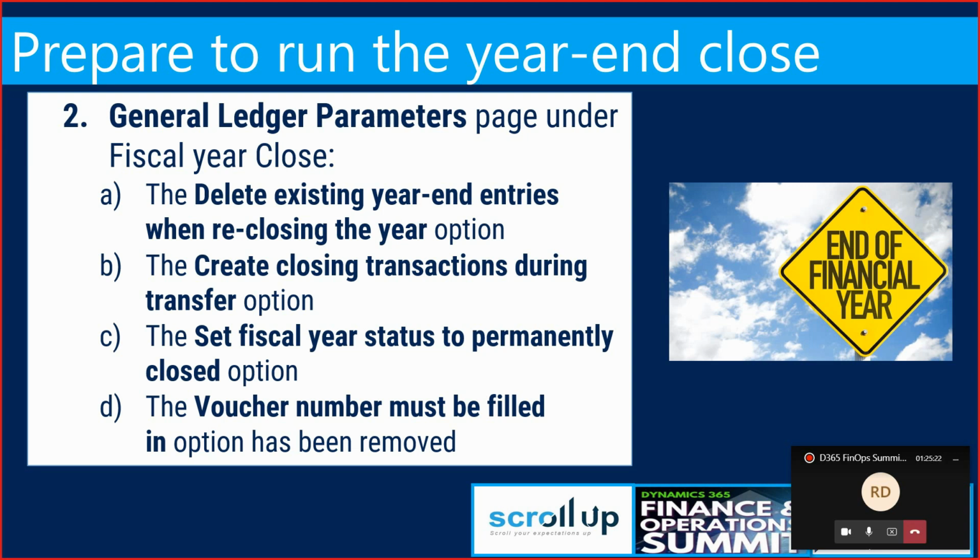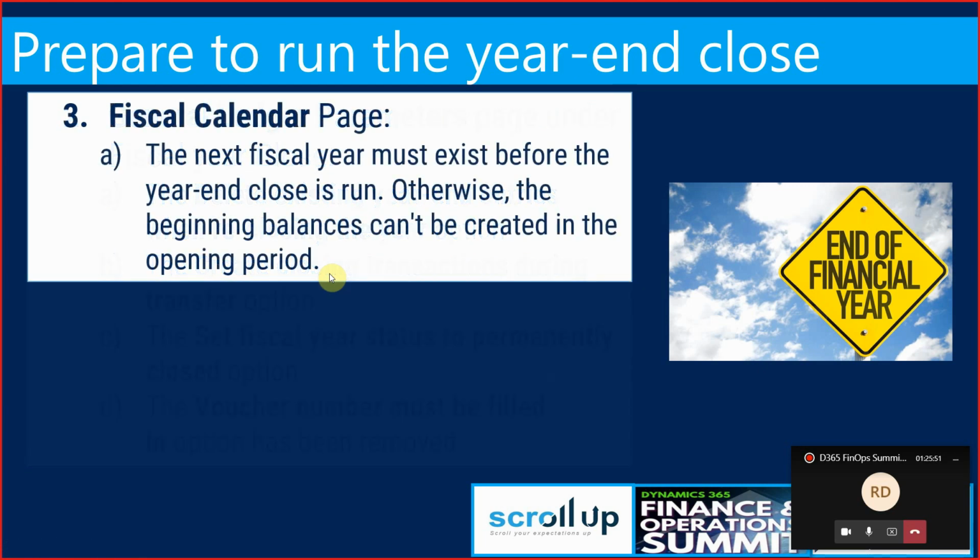It's not automated. It's not something that you put the voucher number in, because usually for the closing year the documents must be very defined by the people that are closing, the accountant or finance people. So there is no more voucher number to be filled in the general ledger parameters. You will not see it, but you will be prompted to fill this when you run the year-end close on the system. Okay, so this is an important thing that I'm covering. I hope that you find it fruitful.